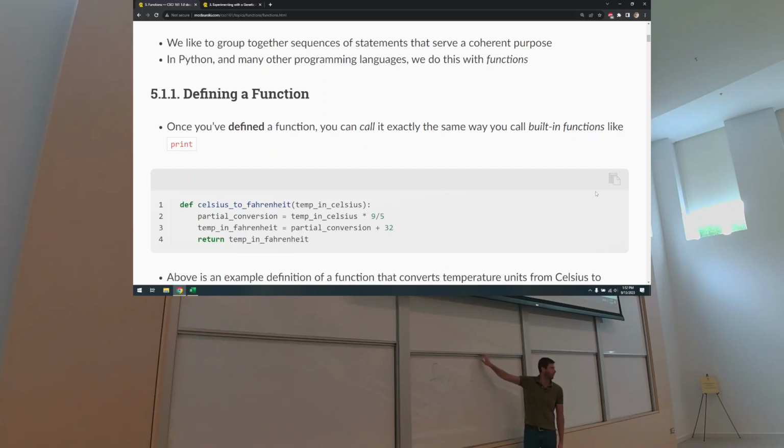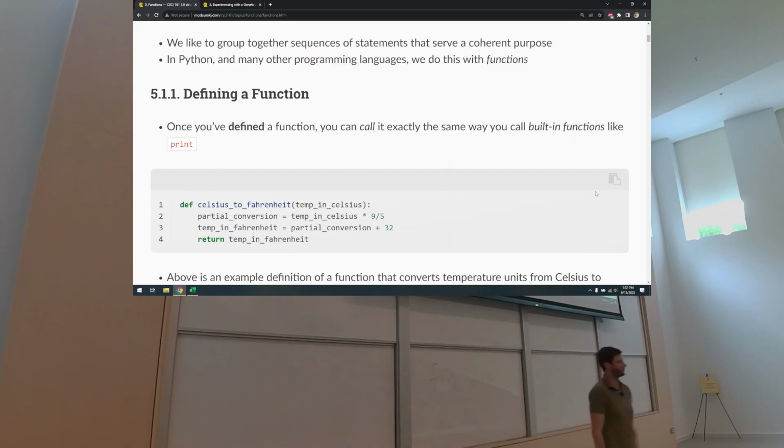Come on. Go back to grade 10. Pretend you're in class. When you call the function f of x, and you say f of 4, what value does x take on? 4. Ah, there you go. Yeah. Right? Same idea here. So if I were to say temp in Celsius, because you know temp in Celsius is a hell of a lot better of a variable name than just x, if I say temp in Celsius 50, well, I want to convert the value of 50 Celsius to Fahrenheit.